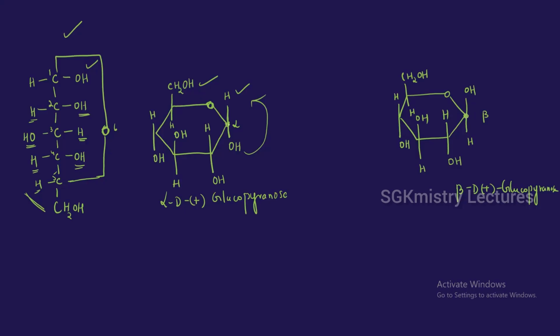This is the anomeric carbon or the glycosidic carbon. Only around the glycosidic carbon or the anomeric carbon is there a change in configuration, just the opposite, right? Then all the other configurations remain the same. So this is how we write the Haworth structure for glucose. Again, we name it as alpha D glucopyranose or beta D glucopyranose.